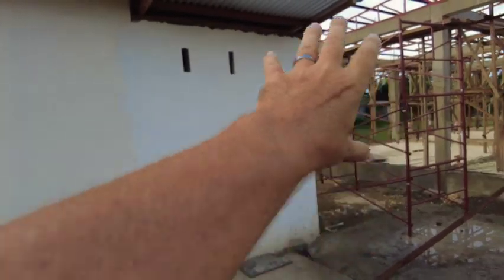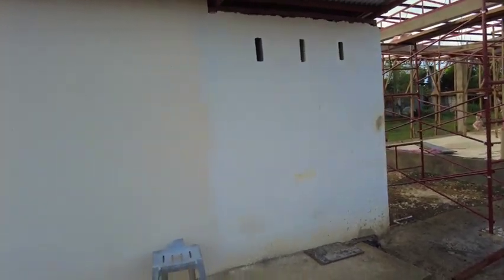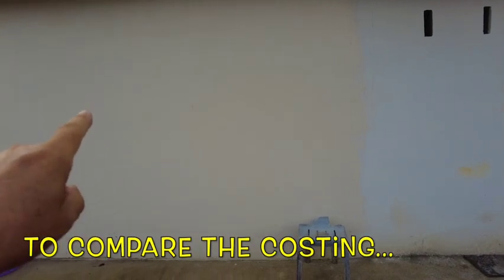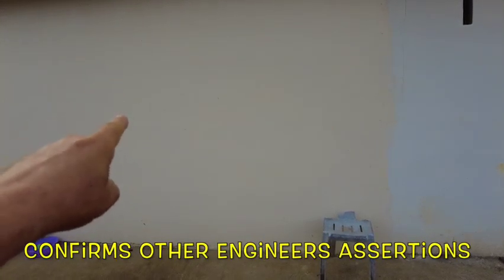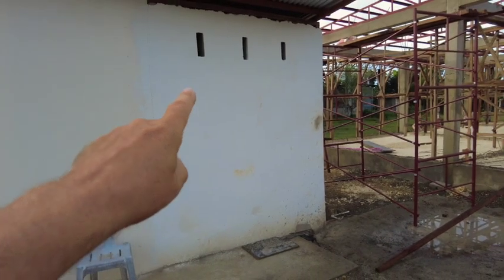Okay, so this major wall here, let me zoom back a bit. This major wall here is all AAC, and the length of that wall is equivalent to this white area going all the way around. This area we built with hollow block, and that we built with AAC. Installation time, because there is no steel in it, there is no concrete in it, it is all just block and adhesive. That took 2 days to do, right down to paint. That took 5 days with hollow block.